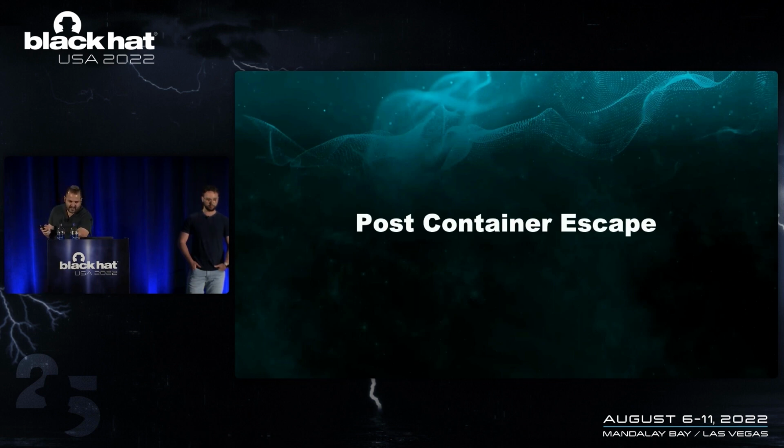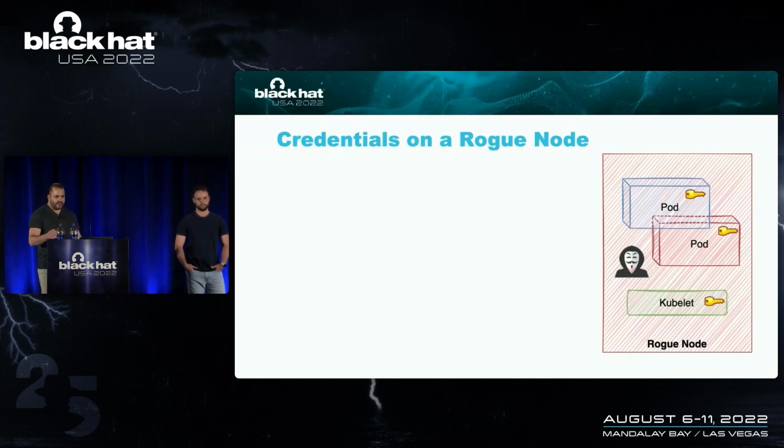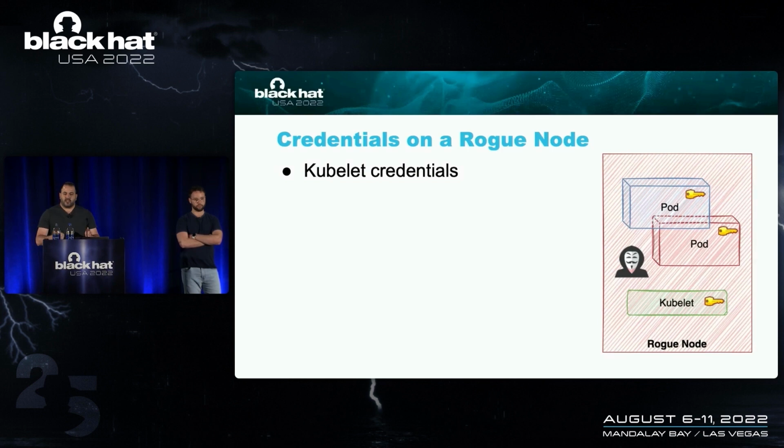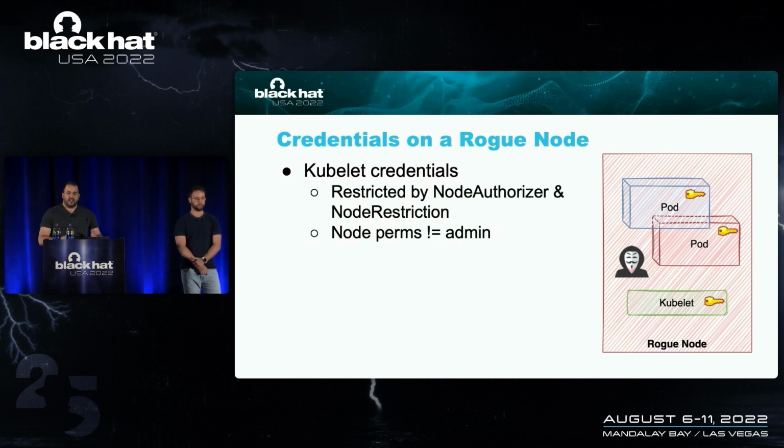Back to our research. Let's try to understand what will happen once an attacker can escape from a container. In order to do so, we need to understand which kind of credentials we have on our node. The first is the kubelet permission. The kubelet is the node agent that manages and facilitates the node, so obviously it has a set of permissions that allow it to do this. But fortunately, Kubernetes restricted the kubelet permission. It's true an attacker can perform some limited attacks like denial of service, or maybe get some primitive read. But if we are talking about a meaningful attack like full cluster admin, the kubelet is not the address.